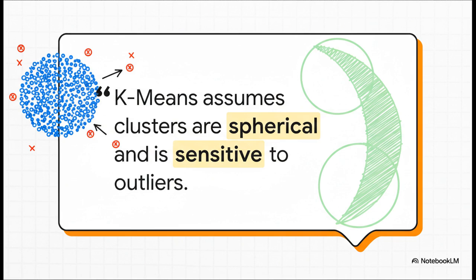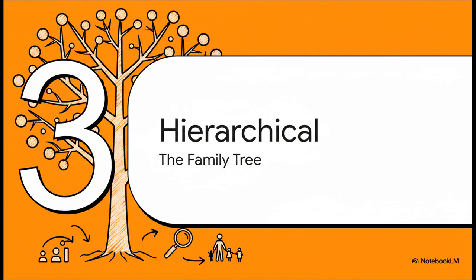So, what do we do then? Well, let's check out another method. Let's move on to hierarchical clustering. I want you to think of this one as the family historian of the group. Instead of trying to force data into some number of groups you decide on beforehand, it actually builds a whole family tree of relationships from the ground up, showing you how every single point connects to every other one.